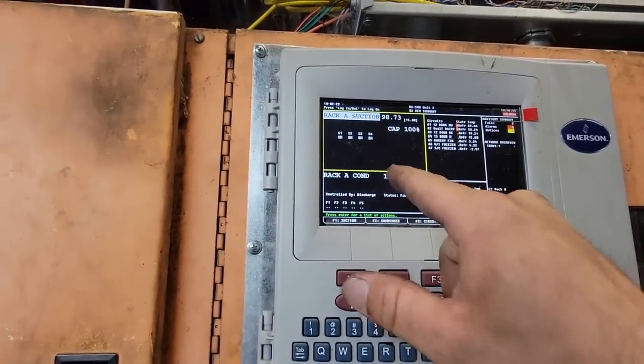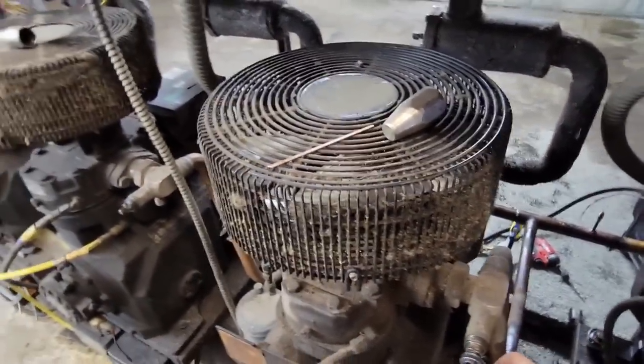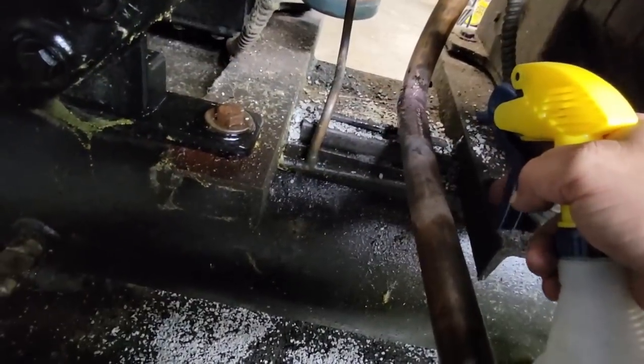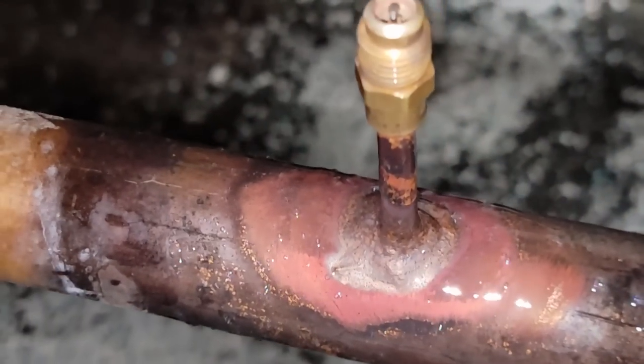So, that right there, there's 132 pounds of pressure. Dial that back off. Yeah, see how that cat litter's working perfect. Keeping the crap off of your shoes. Okay. No leaks there. You can see that I literally built that up to the same height as what the pipe was. Don't see nothing leaking there on that either.